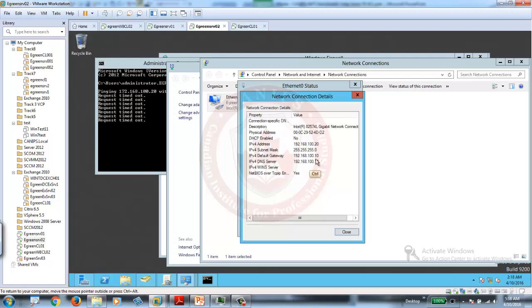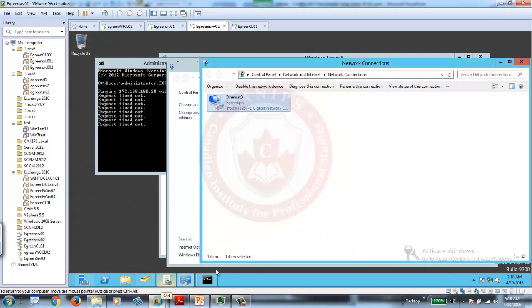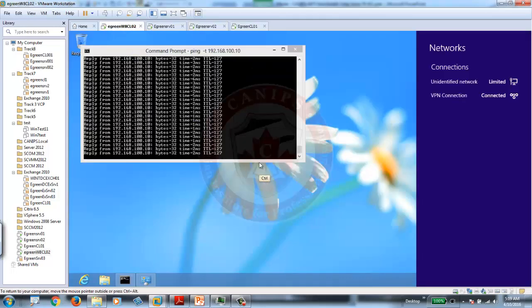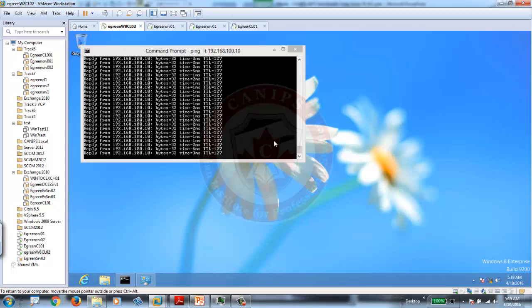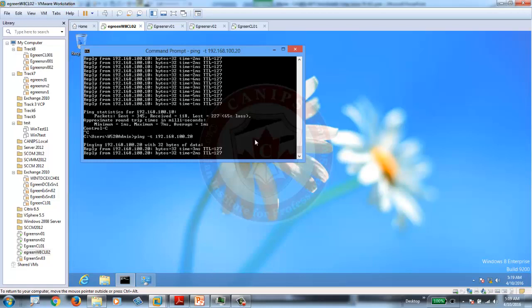Gateway is 100.10. That should be 100.10. And firewall is off. Let me ping from here. And ping to 20. This is pinging.